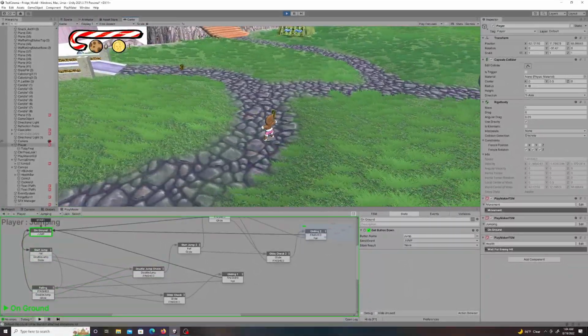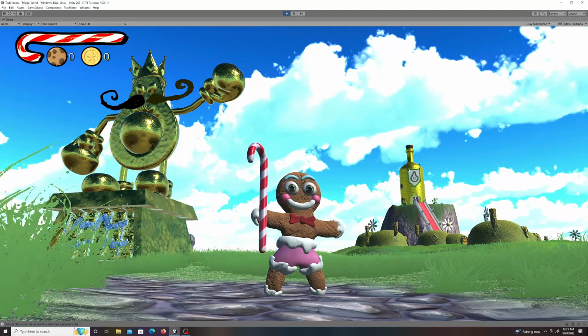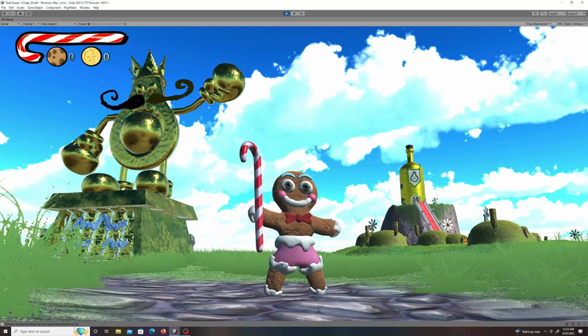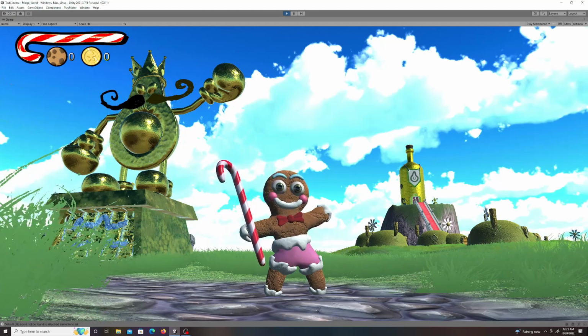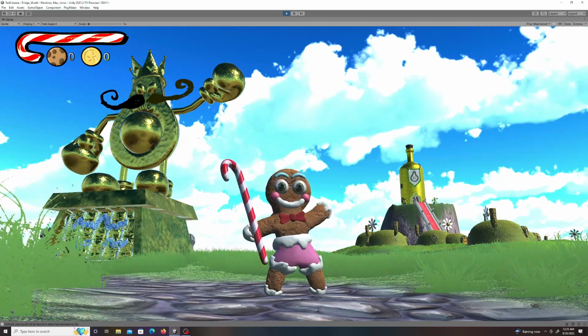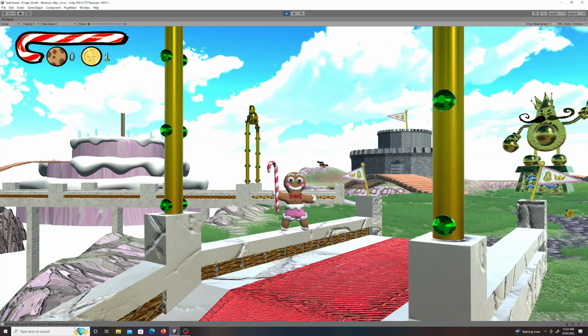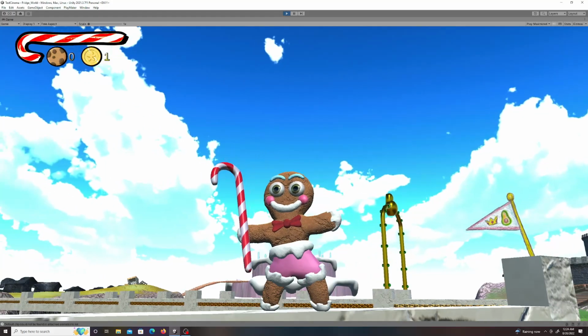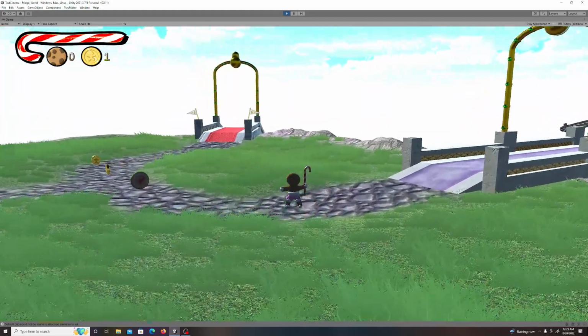After spending a full day working on this process, I put them in Unity and set up the first animation, his idle state. He's just vibing. You might also have noticed that I added a candy cane to his design, which was always part of the plans that he would have something to hit with. I set it up so that it looks okay with every animation in the game, but I'm honestly considering just making it invisible and just kind of pop out of thin air when you attack. That way it's not constantly on screen, but for now I'm just going to leave it and see what you guys think. So make sure to comment your thoughts.